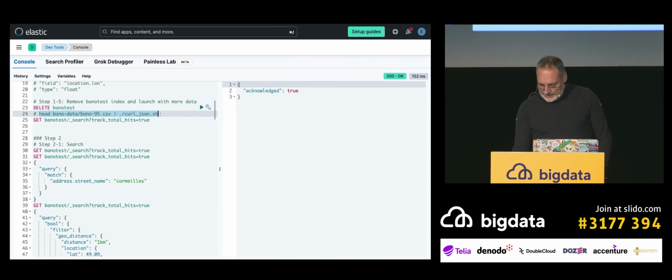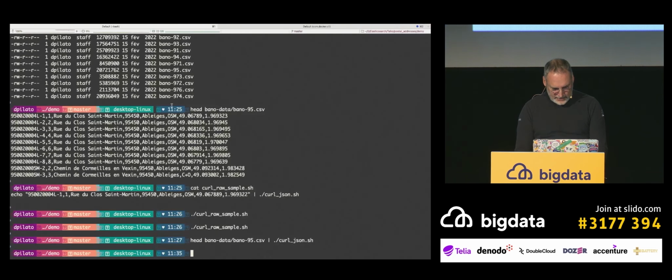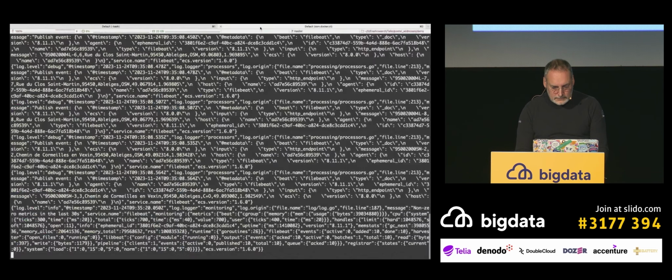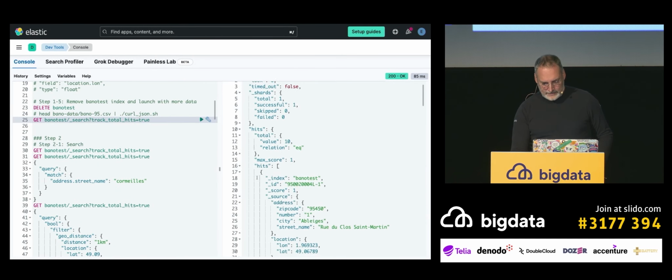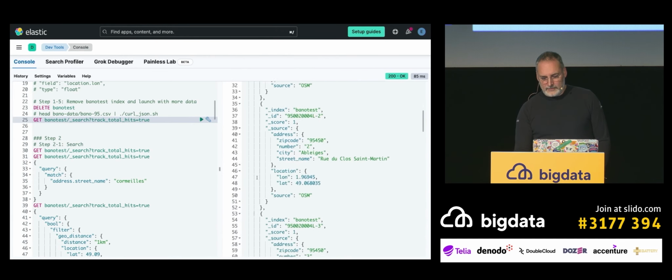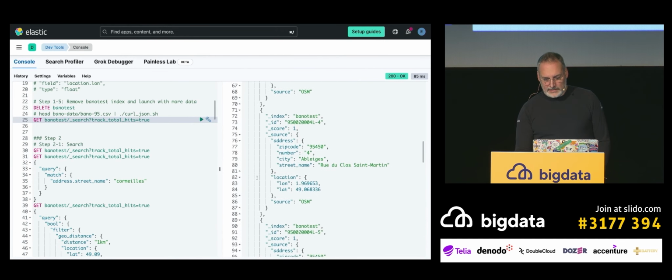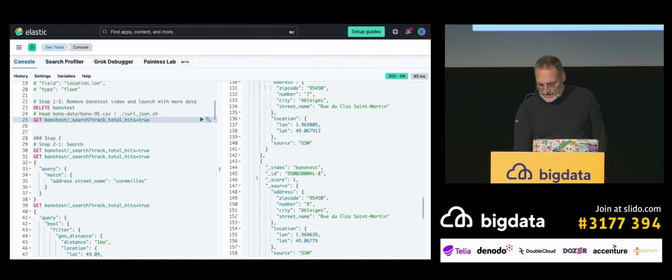So I did something. I think it happened. If I look at the, yeah, I can look maybe here. Yeah, so probably the data were sent. Let's look at the data that we have. So if I'm looking at what I have, indeed, I have my first 10 documents, exactly what I'm expecting.